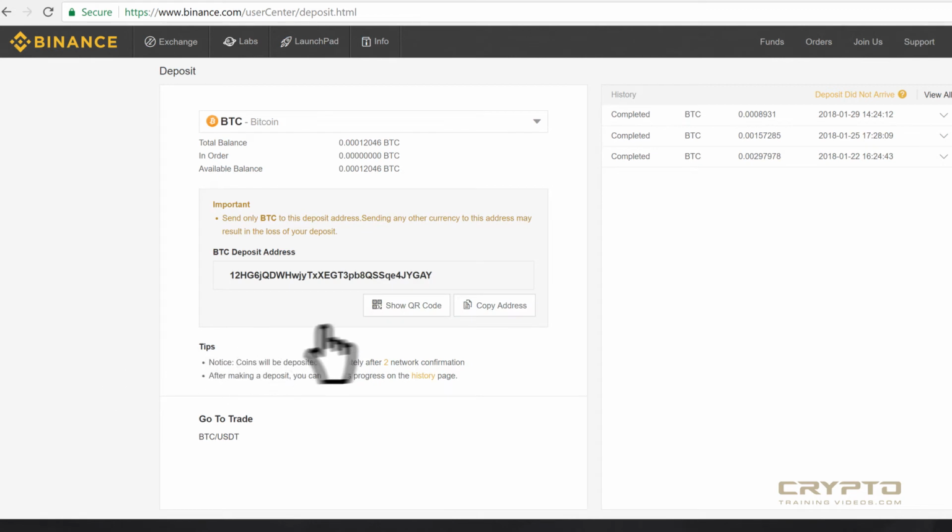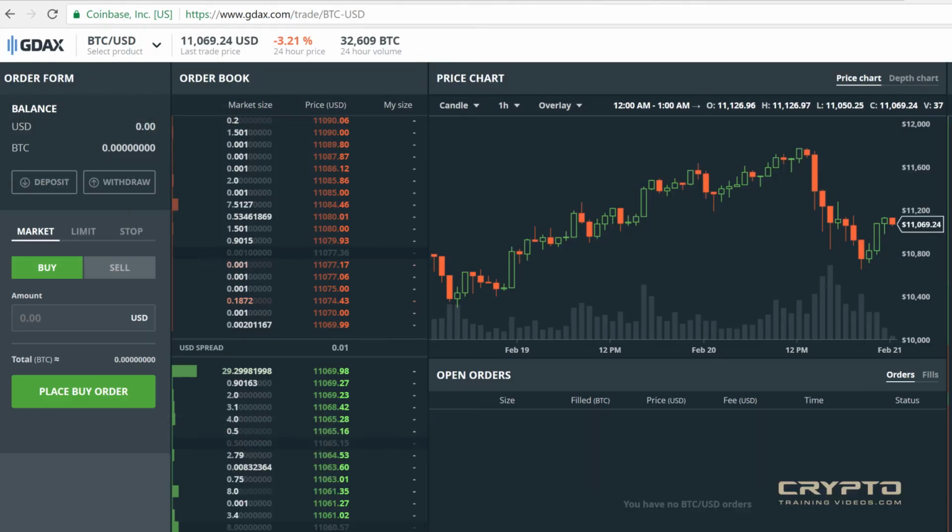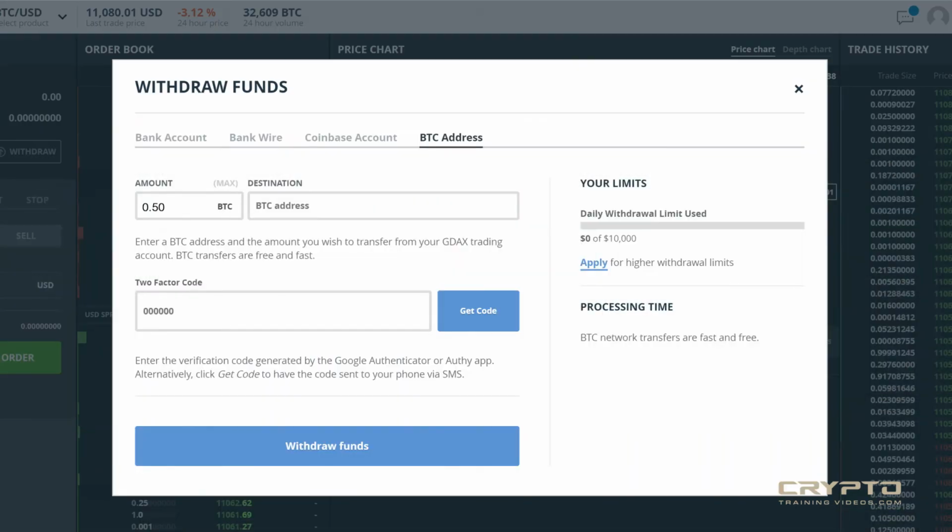So go ahead and copy this address, and we're going to then temporarily leave the Binance website. We're going to go to the wallet or exchange where that Bitcoin is currently being held. Now, depending what exchange or wallet you're using, you're going to look for the withdraw tab or the send button inside that other wallet that's holding the Bitcoin.